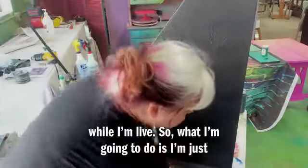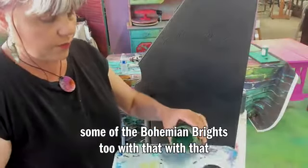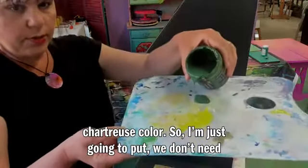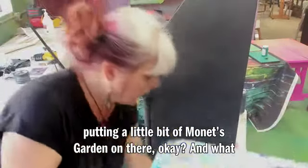So what I'm gonna do is I'm just gonna start putting out some of the greens. I actually used some of the Bohemian Brights too with that chartreuse color. So I'm just gonna put, we don't need much. Let me put that where you can actually see it. I'm putting a little bit of Monet's Garden on there, okay?